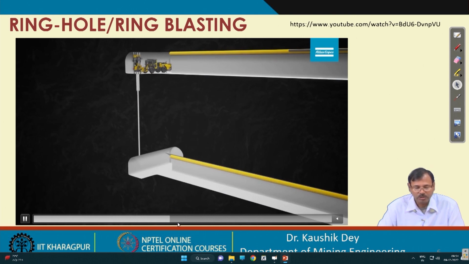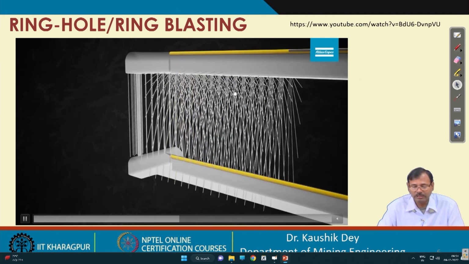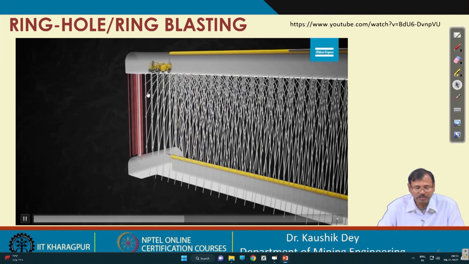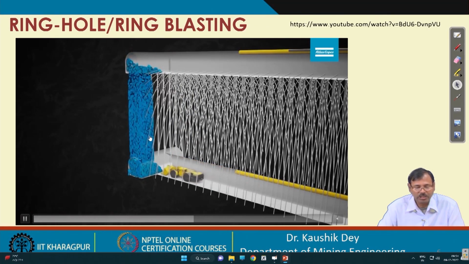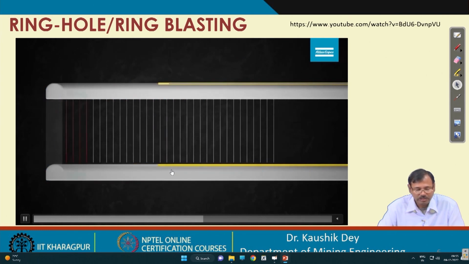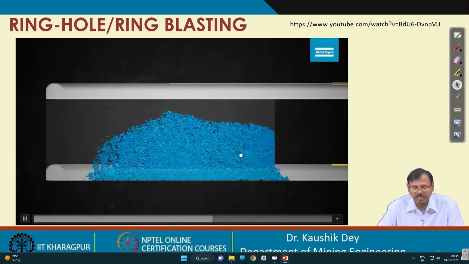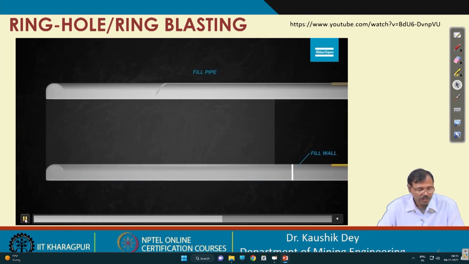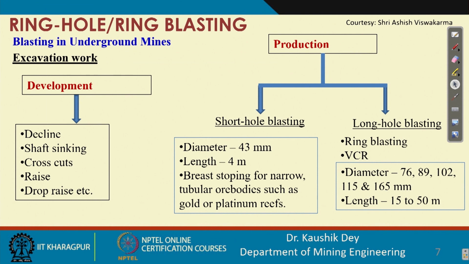So, from here we can make the slot between the levels, then we go for the drilling. You can see the ring drillings are made and then one slice by one slice. See, this one slice is first charged, now it is blasted. Okay. Now, the blasted material is removed. Now, you can see the second is charged, removed, third is charged, removed. So, like that it is slice by slice it is taken, and by this way the complete material can be removed. So, that is why ring blasting is a large scale blasting, which is practiced to take out the complete rock mass.